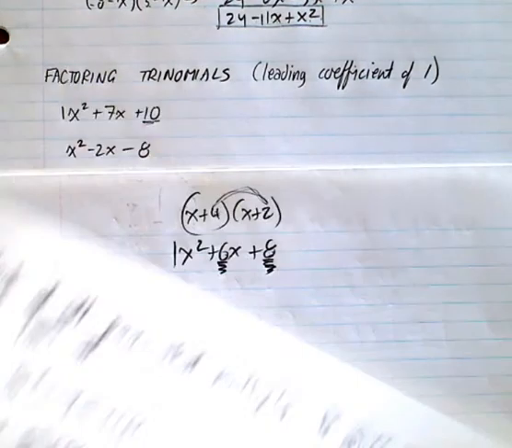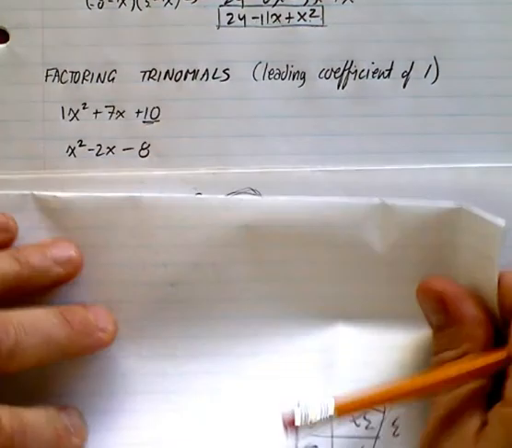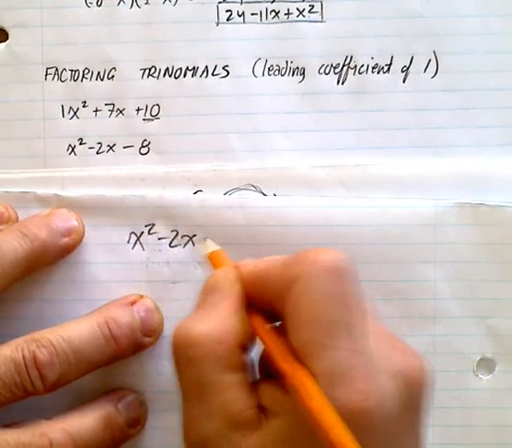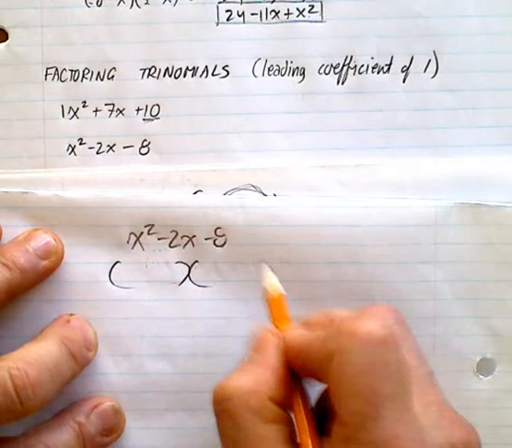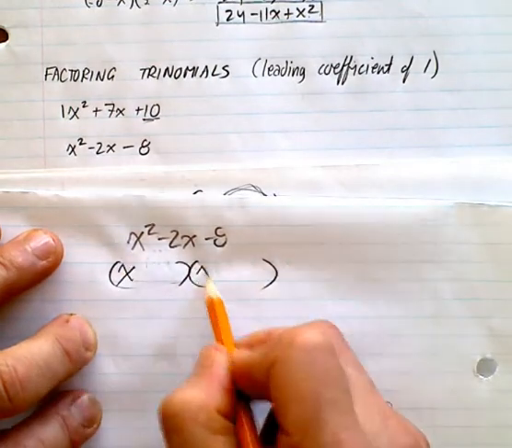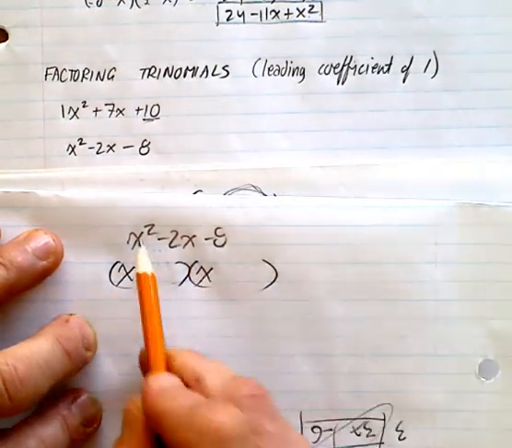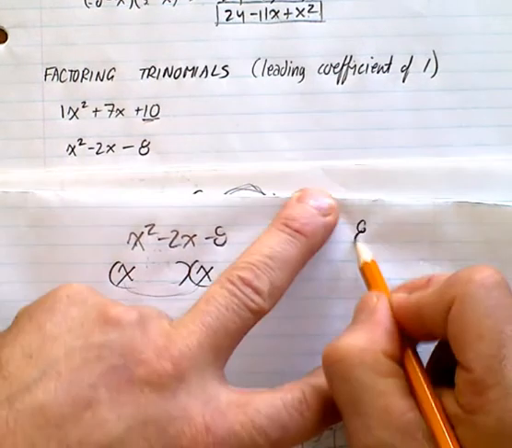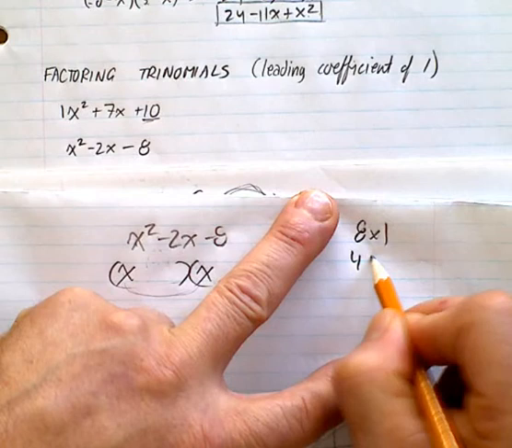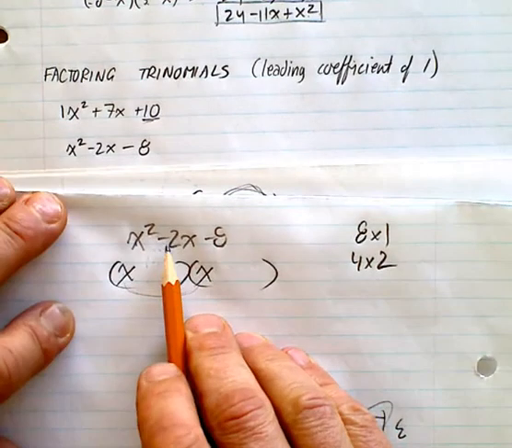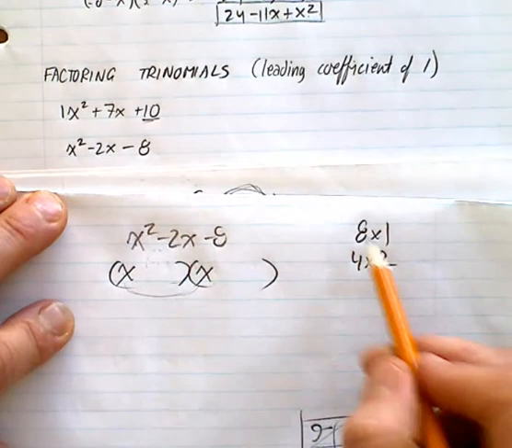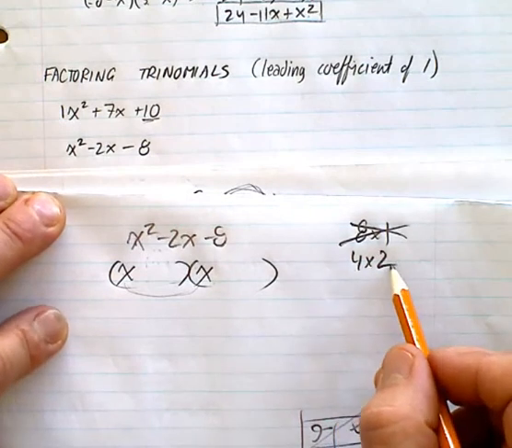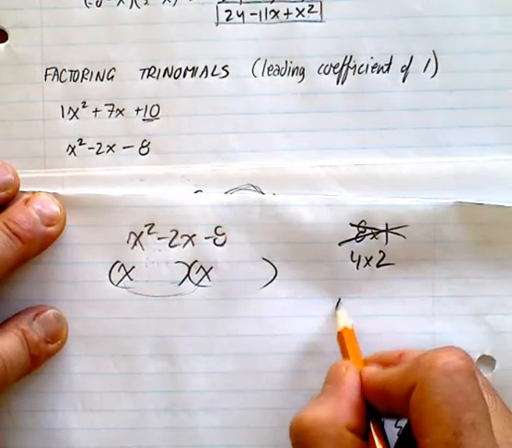So what I'd suggest you do is you write out the trinomial. You put 2 sets of brackets in the bottom. It's always going to be the first x and x because multiplying those out gives you x squared. Now we're looking at 8. So it's 8 times 1 or it's 4 times 2. And I'm looking to get a negative 2. So that's not going to work. How do I get a negative 2 from 4 and 2? Well, 4 minus 2 would give me 2.